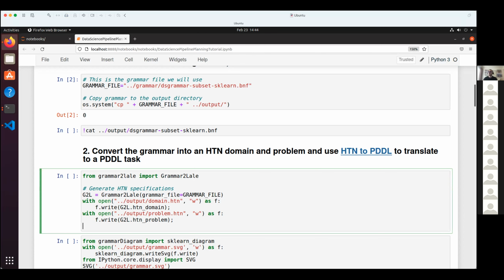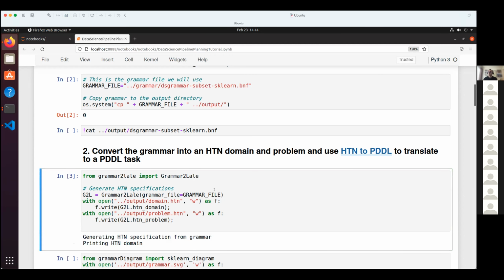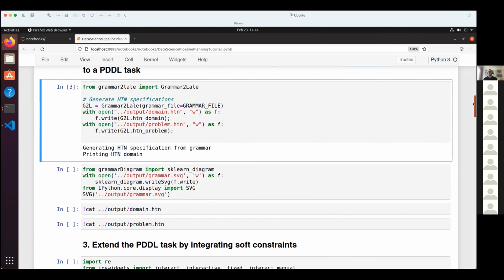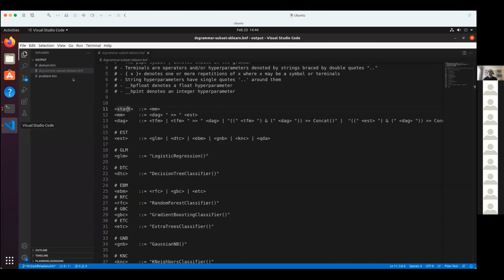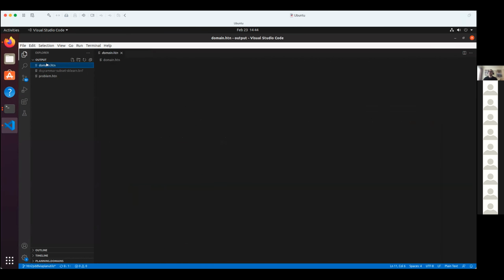That being said, the next thing I'm going to do, and I'm going to open the chat window again, just so I can see messages. The next thing we're going to do is translate this to an HTN domain definition and problem. We're going to take that form and translate it into an HTN. And if you're familiar with HTN, they have the same hierarchical structure that this type of expression of a grammar has. So it's a natural match. I'm just going to press Ctrl Enter here, and it's created two files, which I'm going to look at next. So it created domain HTN and problem HTN.